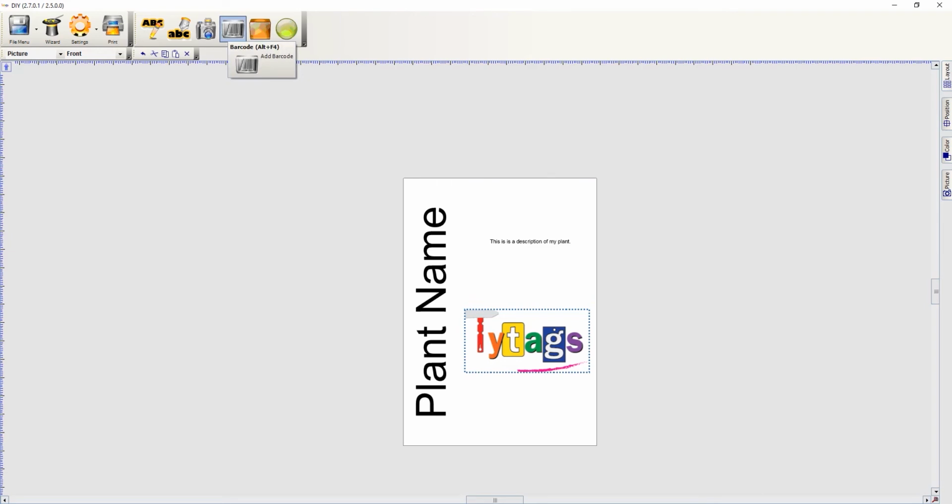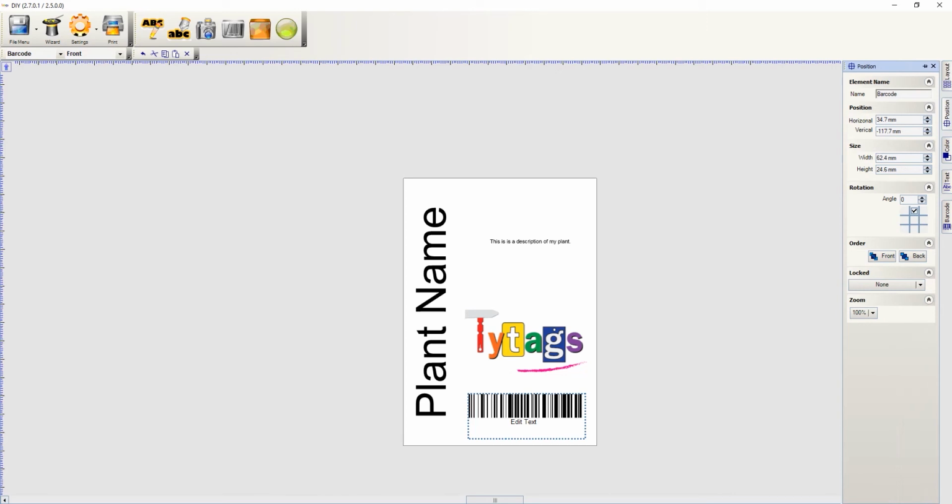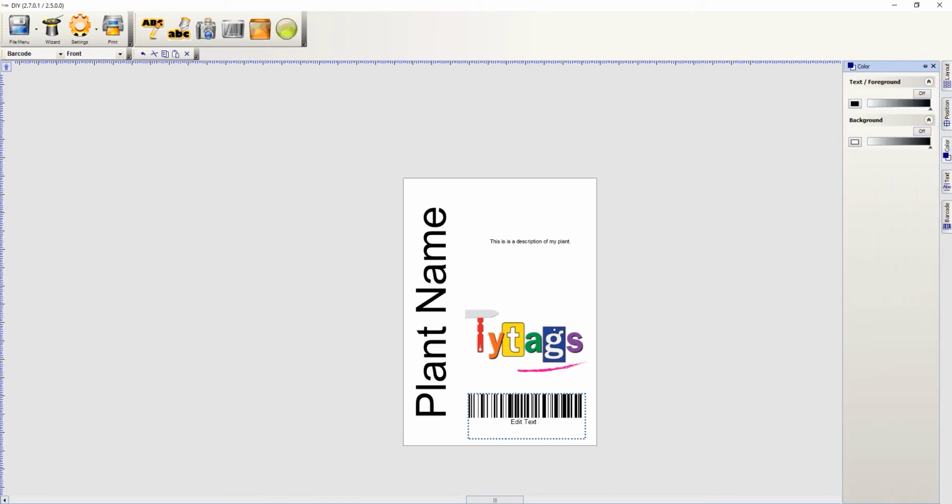The next element we have is a barcode. So you might want to scan something, have a scannable device. So once again, adjust the barcode just like you did your image. And you've got the same controls. You can do the position on the barcode, you can do the color on the barcode, you can do the text on the barcode, and most importantly, you can do the barcode on the barcode. So pick the relevant barcode, whatever type you're using. For now, I'm going to stick with the code 128.